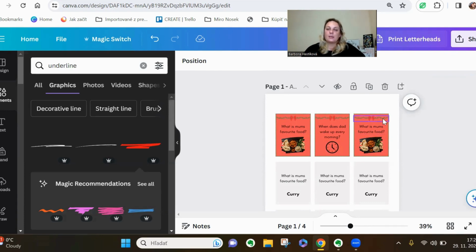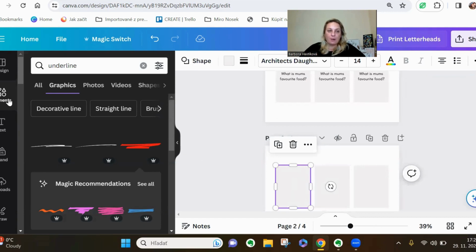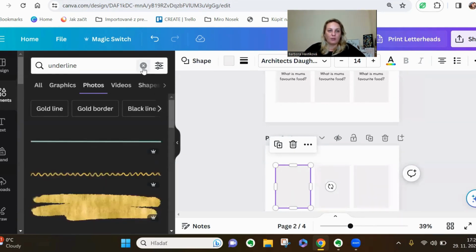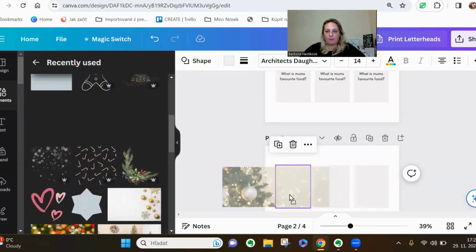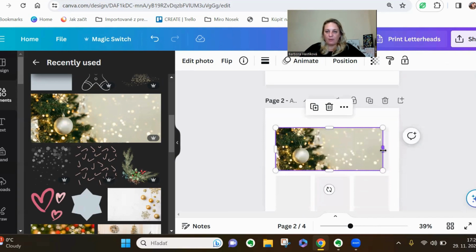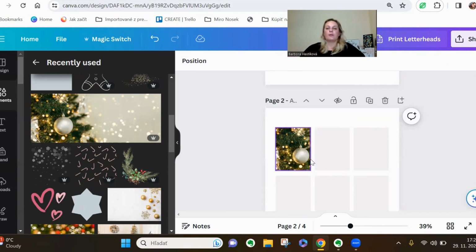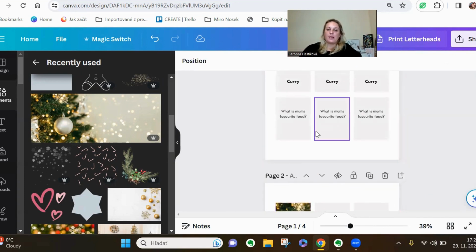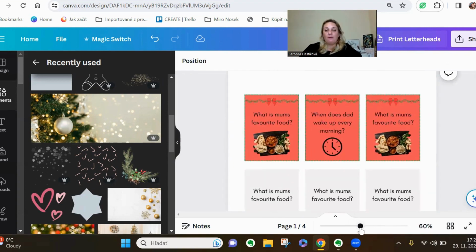When you want to create the front side of the card, just duplicate the page and use some background image. Okay, let's go for Christmas, or see if I got some Christmas images here, and use some background image, yeah, or color, pattern, shape, anything, like this. And this could be the front of the card, and then just print it both sides on some kind of heavier paper. Fun activity for all family, especially if you have small children.